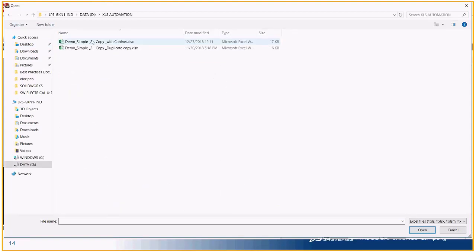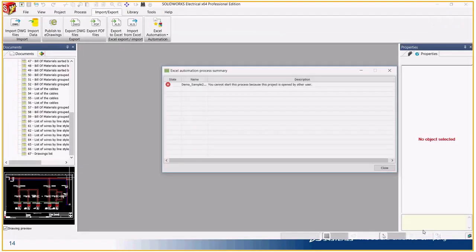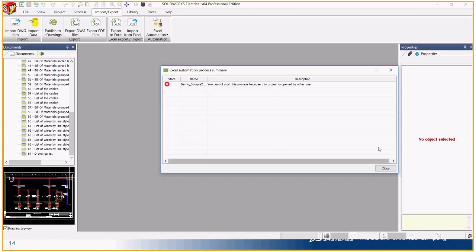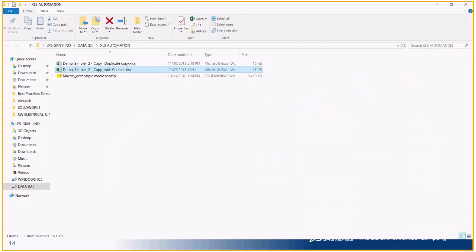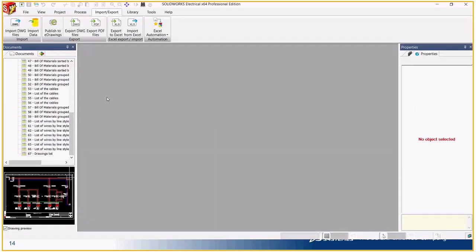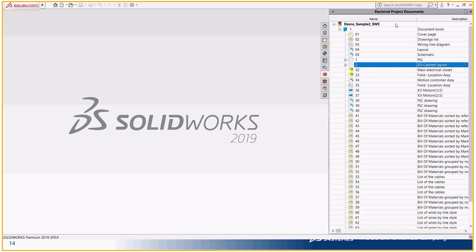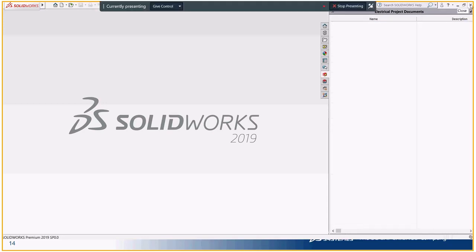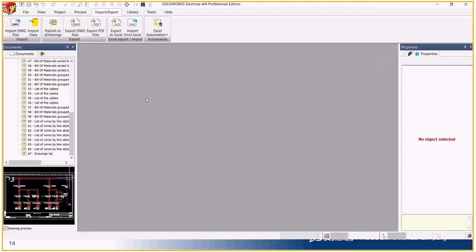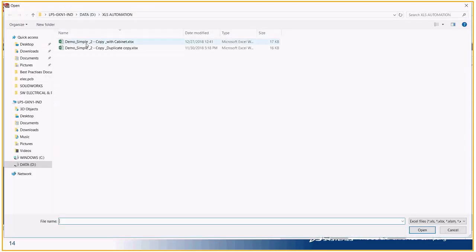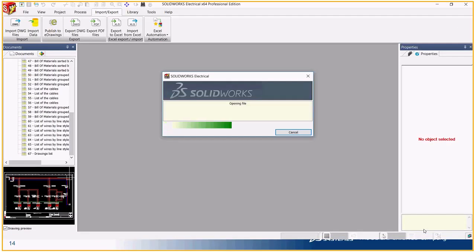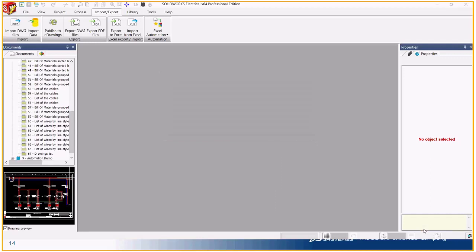On the desktop, let me go to the file with cabinet and open. Okay, this project has been opened in the other session. Let me close the other session which is there in 3D. This one I'm going to close. This project also I'm going to close in 3D. Let me close the 3D window also. Okay, so let us first go to the Excel automation cabinet. Yes, it's running now, because if it has already been opened, it can't collect all the data to populate the results into the XLS automation space.